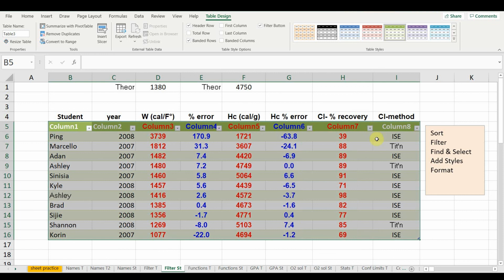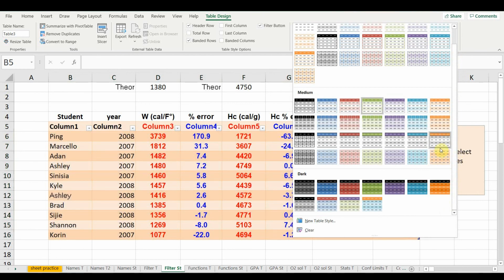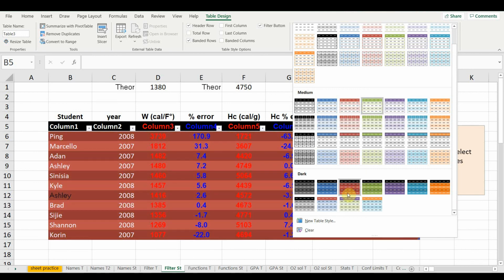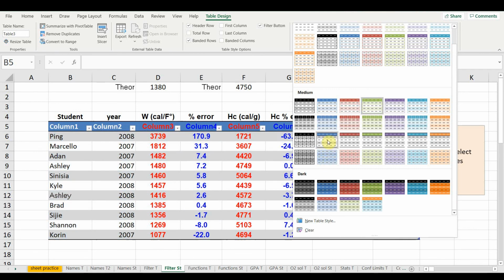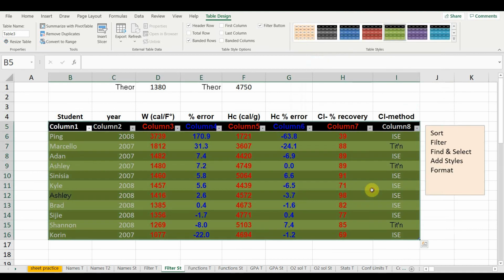Now once you've selected a style, you can then check other styles. We also have a new tab here, Table Design. Click on this list arrow and see all the different designs that are available. Now you can just hover over each of these and see how it's going to affect your table design. So then when you get to some point that you find one that you like, well, then try it. And that's it for working with tables.